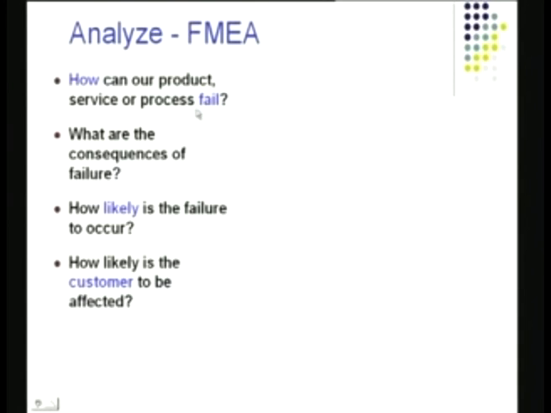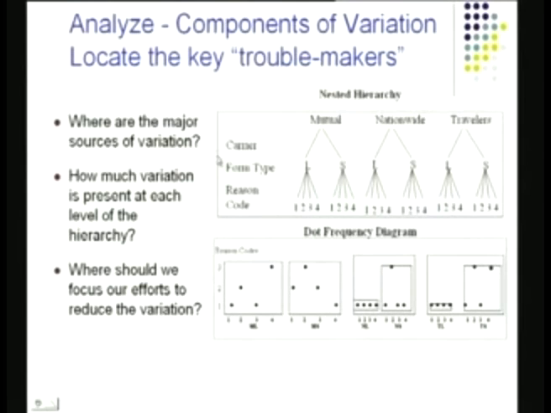Two aspects are looked at. If there is a failure that is likely, how likely it is going to be, what is going to be the consequence, what is going to be the impact of it, and what is going to be the likely impact on the customer of that thing. This is done by the FMEA worksheet. And once you've done that, you identify the highest RPN, that is the risk priority number. And that basically tells you this is the aspect of your design or the process that needs some action right away, as quickly as you can.